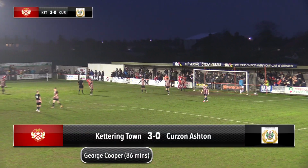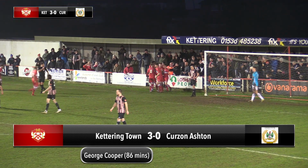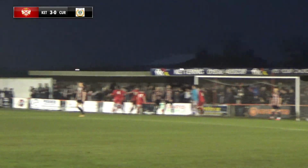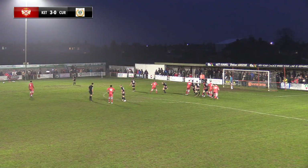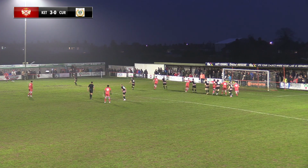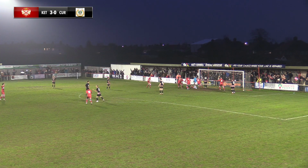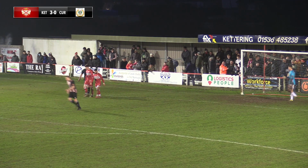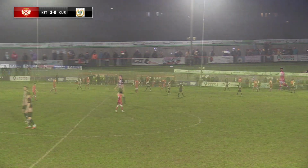Game, set, match. You foul, you get sent off. You deserve to be punished. You were. Simple header really for Cooper, and that really, well and truly has put the game to bed here at Latimer Park. That's 3-0 for the Poppies, and they should be able to see out the last few minutes in far more comfort this afternoon. Just keep their heads now, don't get drawn into anything that Curzon might want to draw them into, and let's go home happy with 3 points and 3 goals.